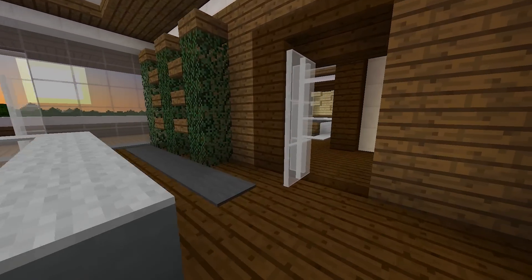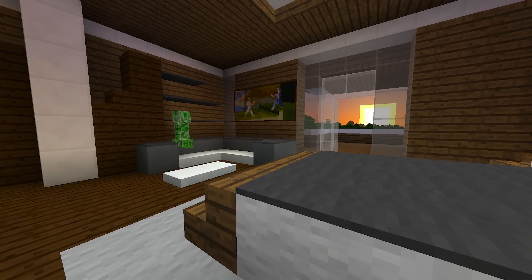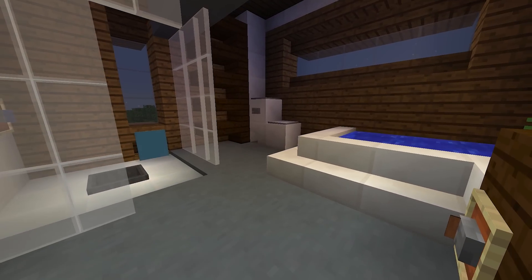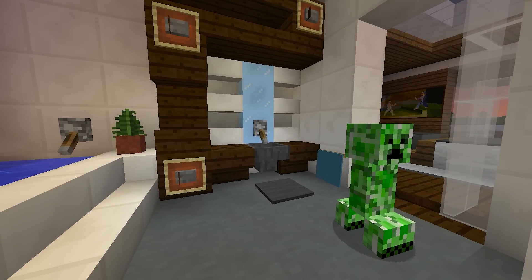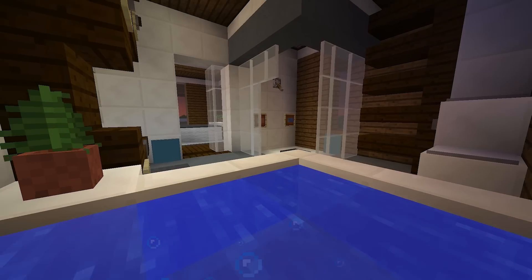Let's move over to our master bedroom. We have our bed with a beautiful design behind it, flanked by two windows with a skylight. You can see out to the outside through a door leading to the balcony — maybe we could use some tables and chairs out there eventually. We have a nice couch, some beautiful shelving, very modern. There's a closet with your clothes all set up. Now let's work over to the master bathroom — same design down below, your on and off switches. Bob the Building Creeper Inspector, everything is up to code, please leave. We've got our sink, mirror, and a little hot tub to sit down and relax. That is our interior.